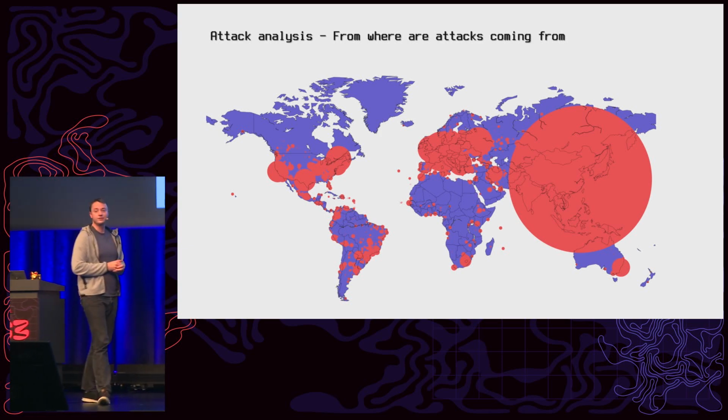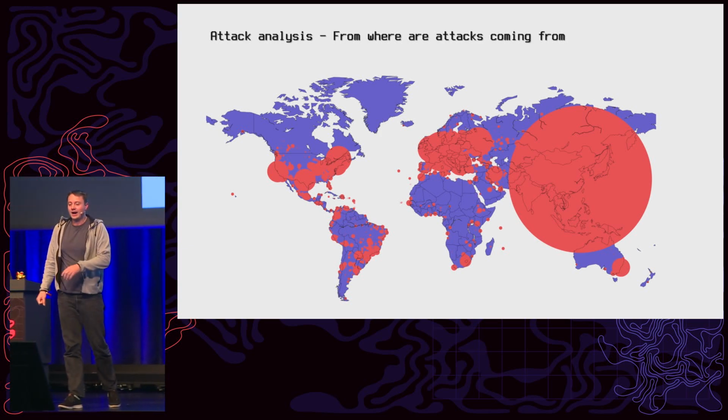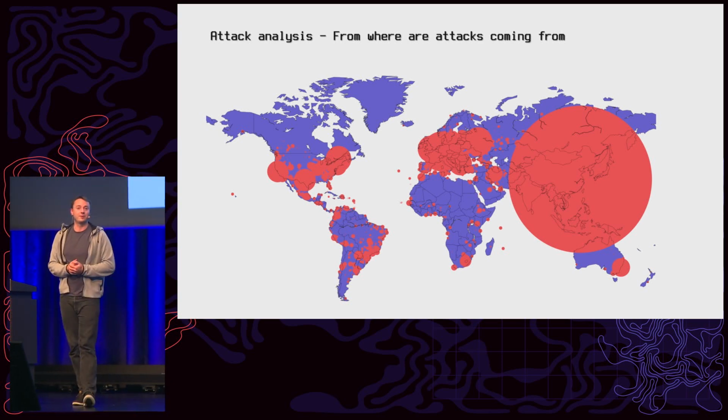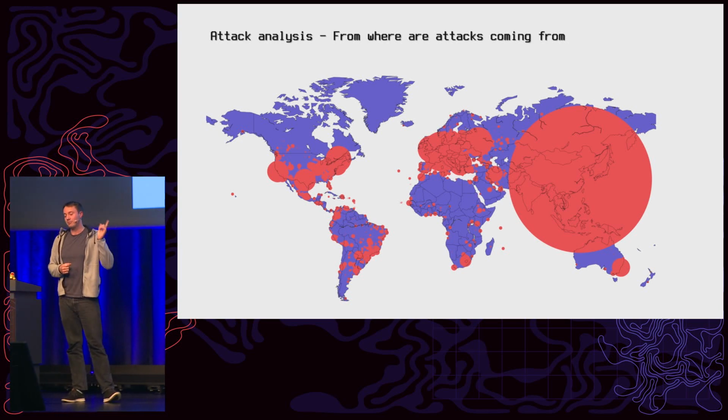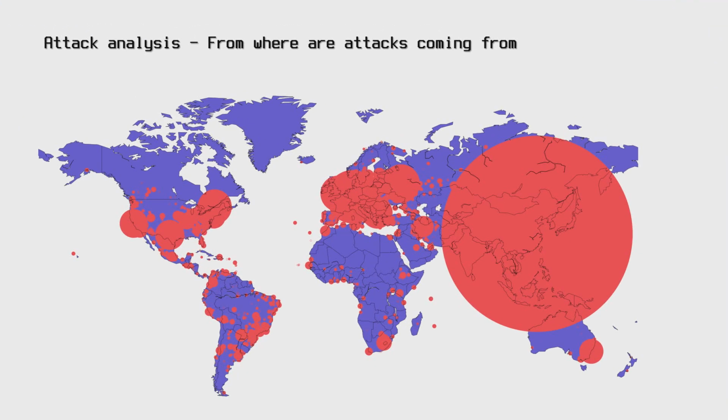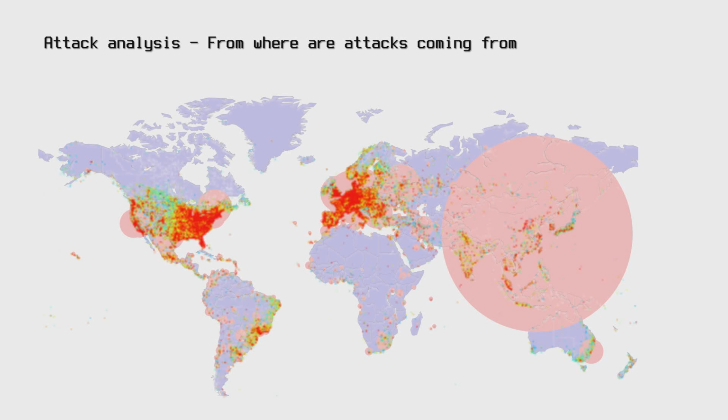Now, in here, the first thing you can do is you map it on a graph. Well, basically everybody's attacking everybody. And you can see a really big red blob. Now, looking at this graph, it has some very crazy similarities with this graph. Has anybody seen this graph before? This is actually the graph of the amount of internet-connected devices. So basically, wherever there's a device connected to the internet, it will try to attack you. Which is sort of kind of a fun thing to see, but also doesn't really help me to find my adversary. I want to find adversaries and actually take them down. Now, that doesn't really help me.